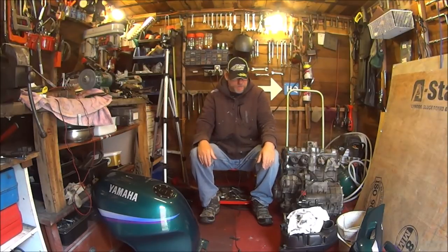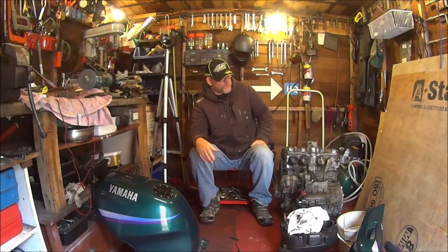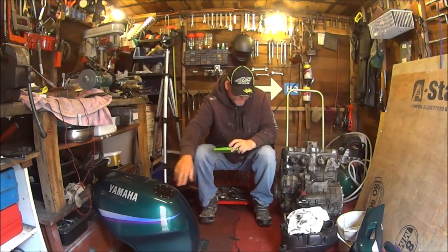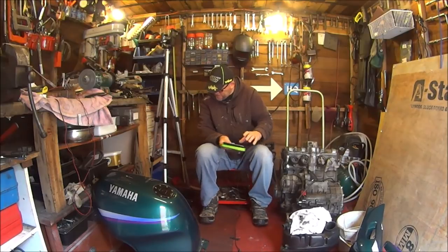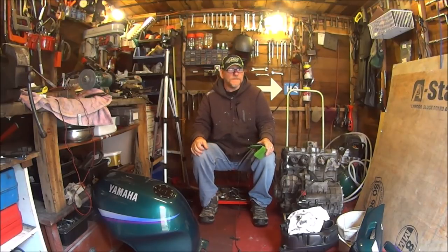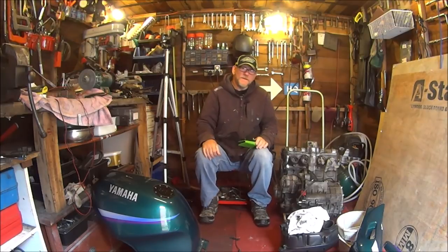I'm sitting down here because, as you can see, there's not enough room to swing a cat. Not that I would swing a cat. Got a CBR engine in here, the petrol tank, all the plastics down there, the air filter, and bloody camera stands here. God, I don't know where to begin. I'm having one of those anxiety days.